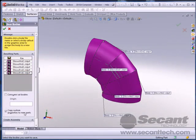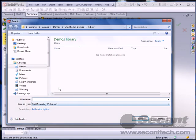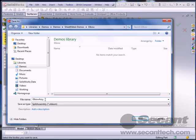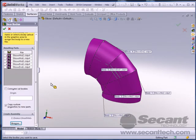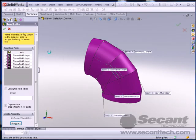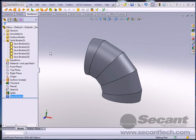Now the last thing we have to do is tell it that we want to create an assembly here. So I'm just going to tell it to browse. And we'll create an elbow assembly here. And we'll tell it to save. Now what this will do is it actually saves out each one of those bodies into separate files. And it will create an assembly file where all the parts are entered into the assembly file.